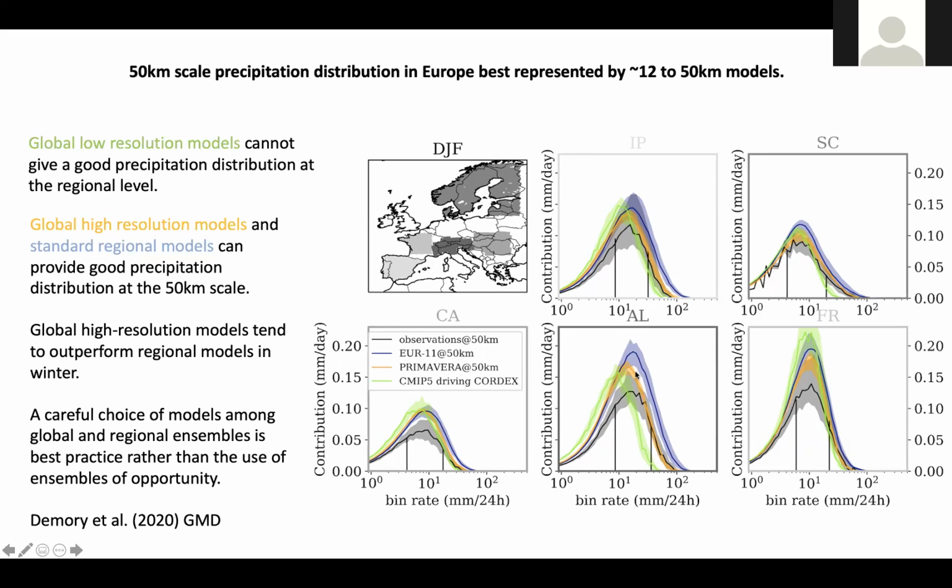That was not actually what we intended to do. This was not one of our objectives. We didn't want to compete with the regional models, but it gives us a benchmark for not just the spatial distribution, but also the distribution in time of the precipitation field, despite being still very far away from the regime of resolution where we would reproduce the high intensity convective events.